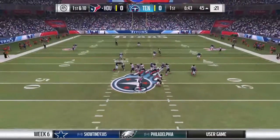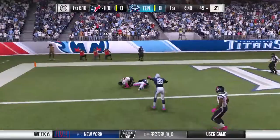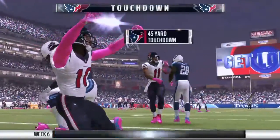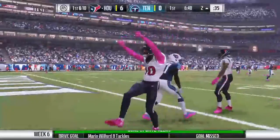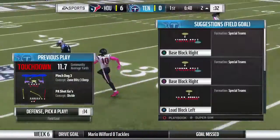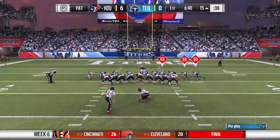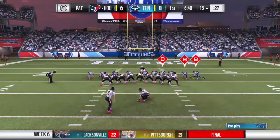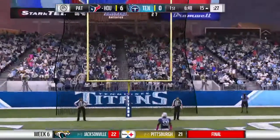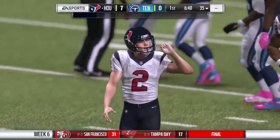Play fake here on 1st down. He sets to fire deep. And this is caught. And he's in. Touchdown, Houston. DeAndre Hopkins, his 2nd touchdown on the season. And the Texans have taken the early lead. Could not have scripted it any better. And many offenses do script their opening possession on offense. They followed that one perfectly. Took the ball right downfield and scored, giving energy not just to the offensive unit, but to their team overall.